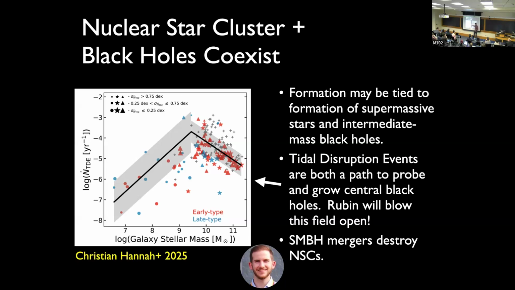What's going on here at the high mass end is that as the velocity dispersion goes up, the stars are less and less likely to interact with each other. And so you end up getting fewer and fewer perturbations of stars into what's called the loss cone. And that means that you don't end up getting as many tidal disruption events, even though the cross-section of black holes is way bigger in those galaxies. Right. So either the number density is higher, or they're moving too fast with interactions to get them near enough to the black hole. Yeah, that's right. And at the very highest mass elliptical galaxies, these things are cored. They're like M87, and they have low rates because of that.